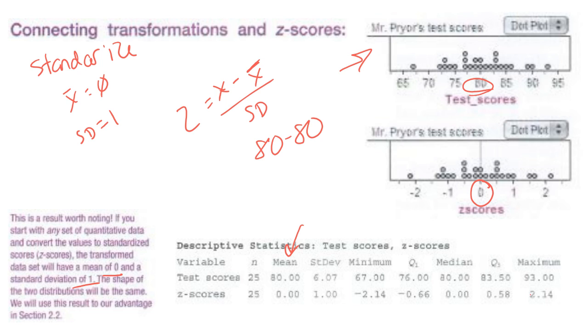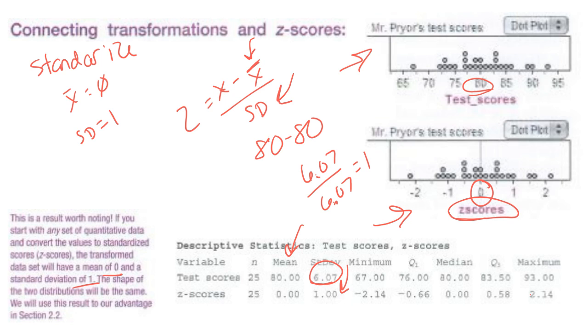And when we divide by the standard deviation, it brings us down to a standard deviation of 1, because we're dividing standard deviation by standard deviation. So basically, this dot plot is showing you all the z-scores. We calculated the z-score for all 25 tests, meaning that we subtracted the mean and divided by the standard deviation. You'll notice it changes our locations, and our measurements of center change. And then the overall shape stays the same.